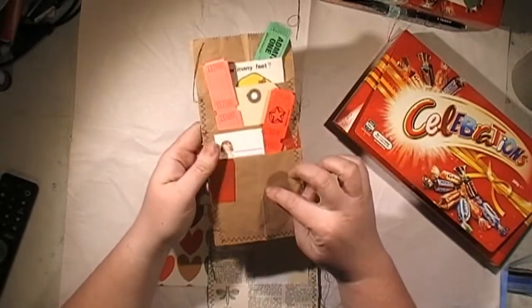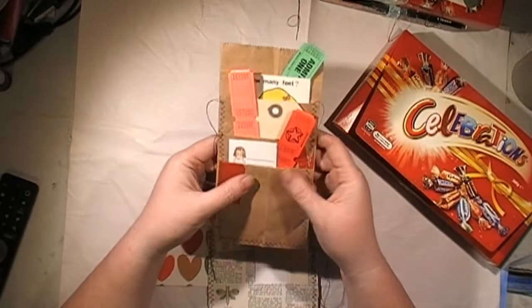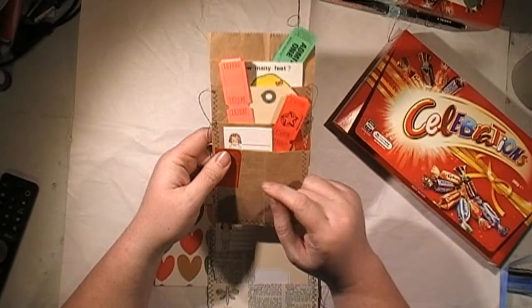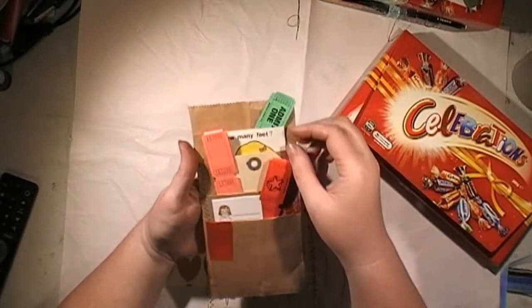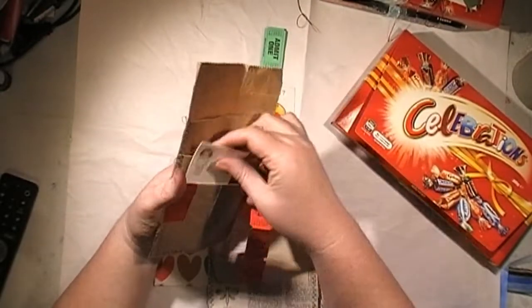So I grabbed a McDonald's brown paper bag, and I collect the bags when the food hasn't really touched them. Some you get and you've got like oil stains from the chips and stuff on it. So these ones have no food stains on it. So I've made, let me pull all this out and show you the bag. I made a triple pocket.